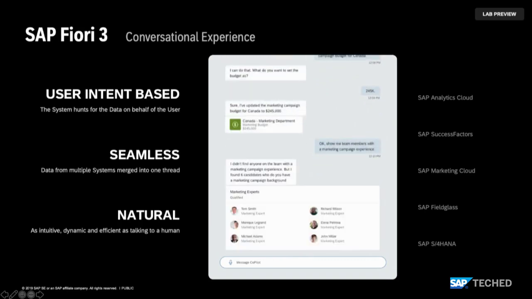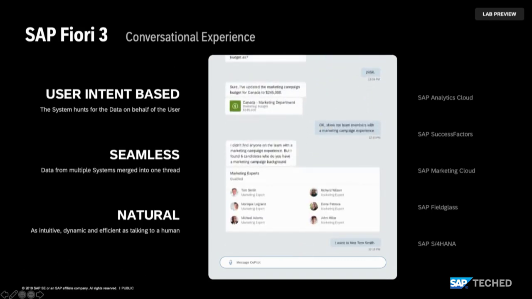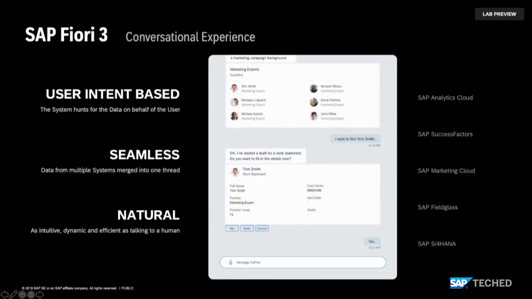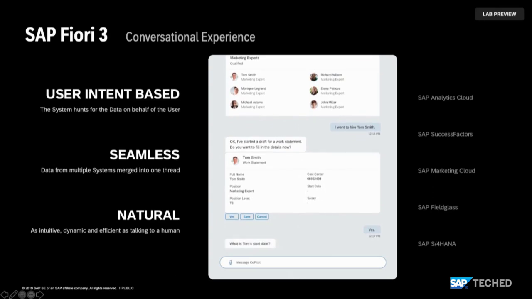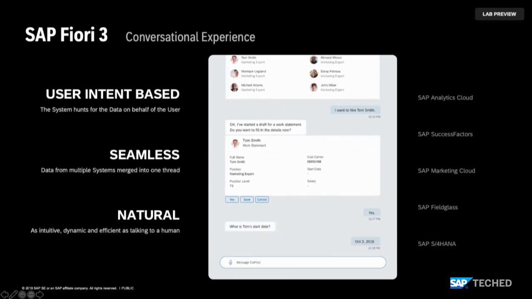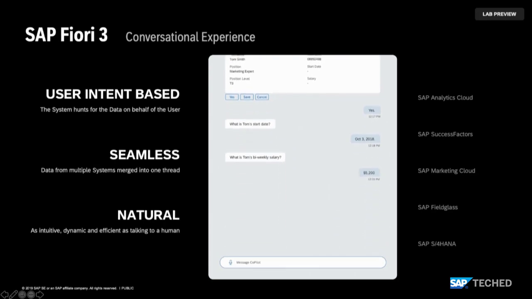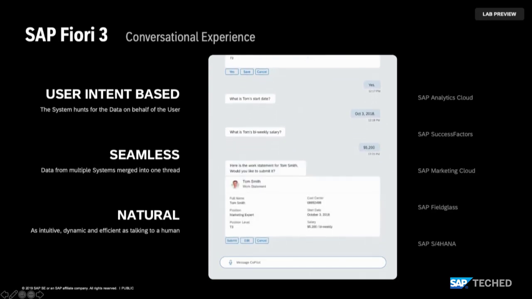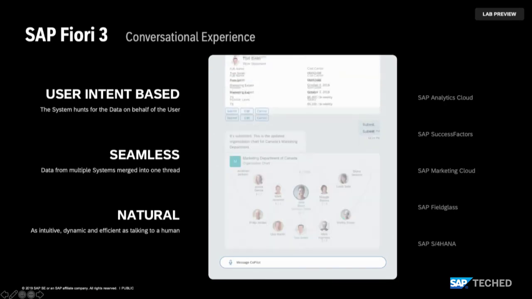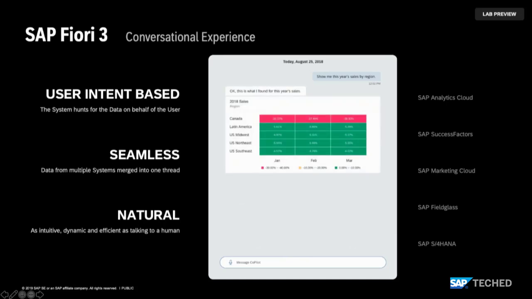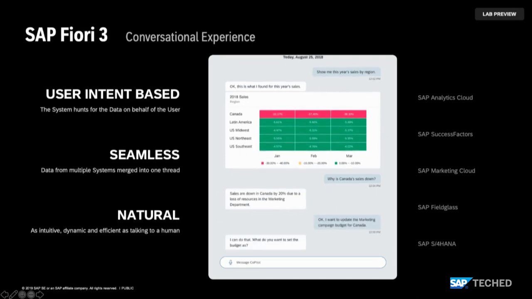The guiding principle here is the conversation and building up this train of thought that is very natural to deal with. User intent based, seamless interaction, and of course a very natural way of dealing with the system. That's what's behind it, and especially this user intent thing. Many user roles don't want to click themselves through the hierarchies of applications with list report and then object page and then dive into the details and so on. They know what they wanted to see in the first place. Usually they use the search for that, but this is the more convenient way.